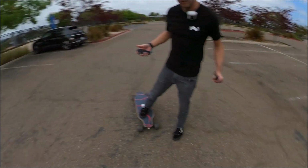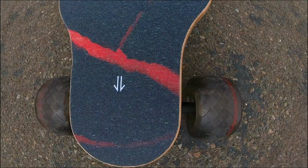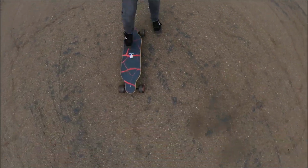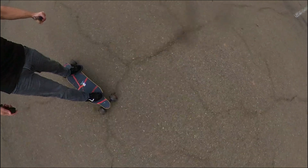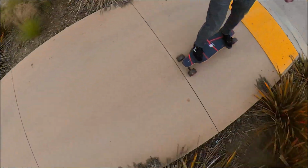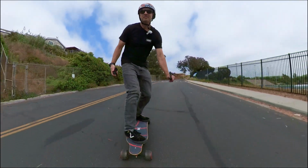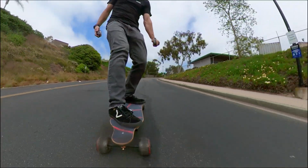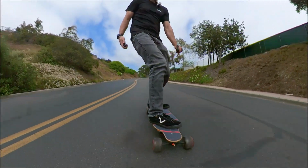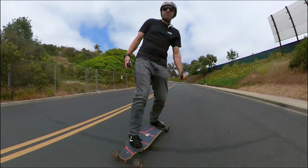Lost connection. Whoa, I was on the board backwards. You got to make sure you keep an eye on that arrow in the front of the board. That means you're going forward. Seems a little better. Woo! I like how nice and stable these big wheels are.